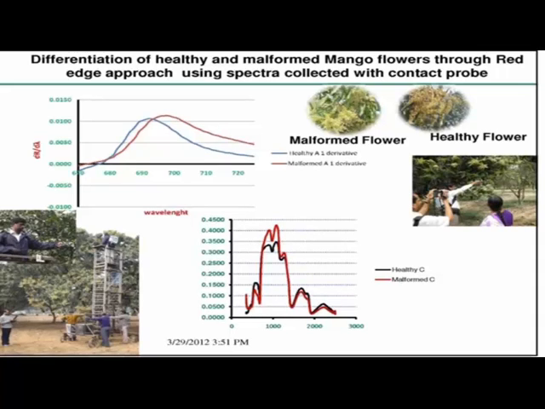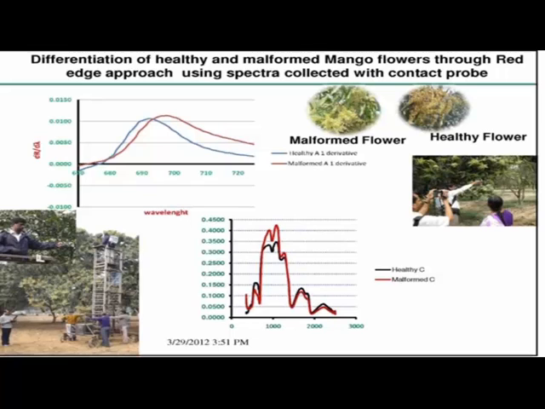But in this case, blue shift is taking place in the case of a healthy flower, because the healthy flower in the sensor looks to be stressed because it doesn't look green anymore. It doesn't have more chlorophyll content. It's more into a pinkish color, which mainly happens in the case of a crop or a leaf because of chlorosis, where the green color changes to yellow or some other color. So here the case is opposite.